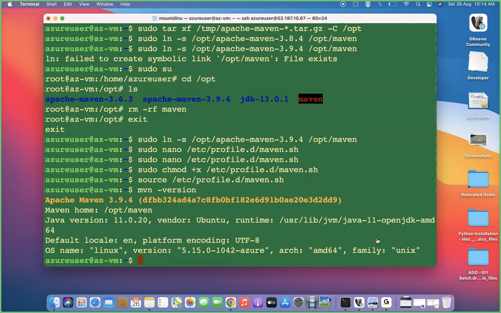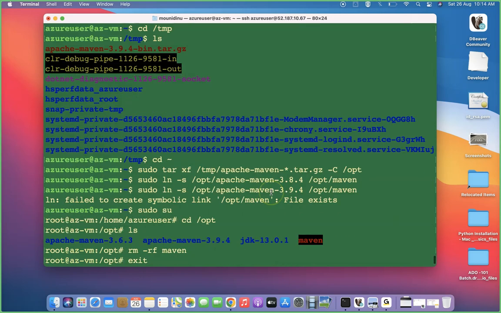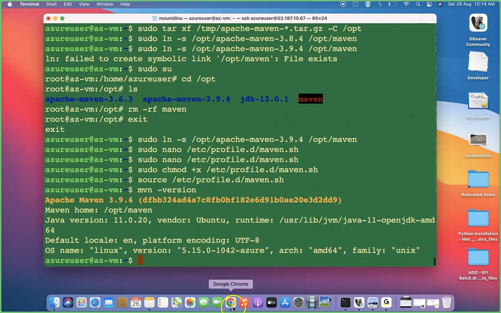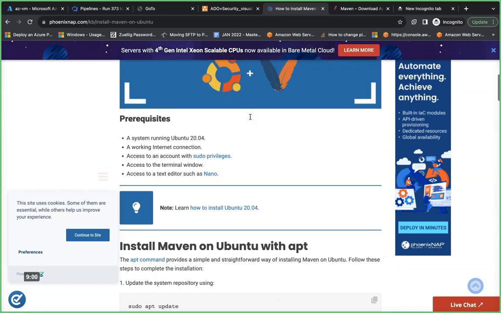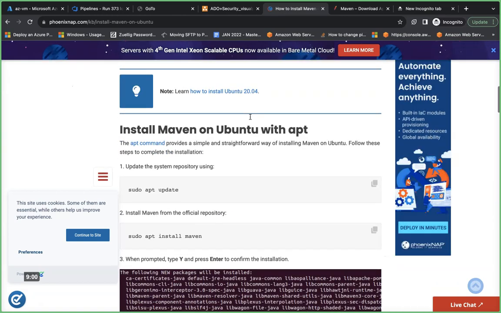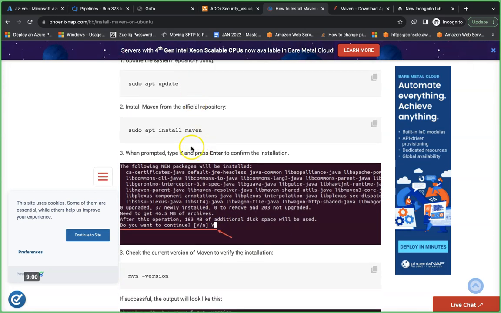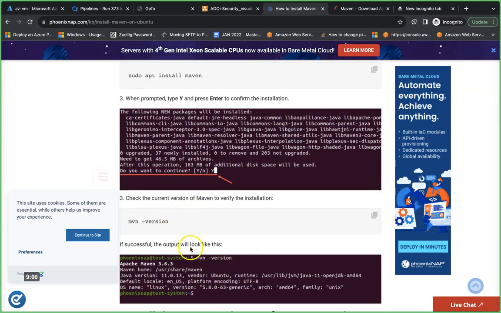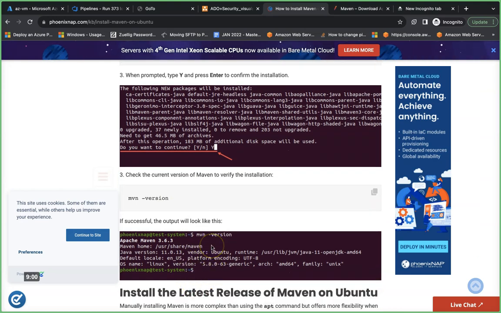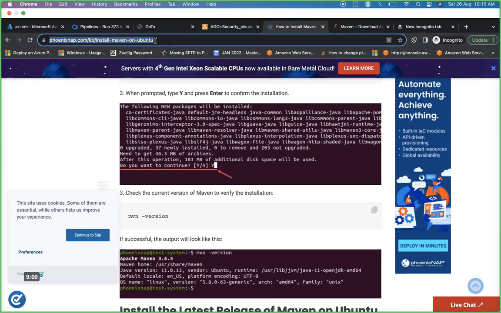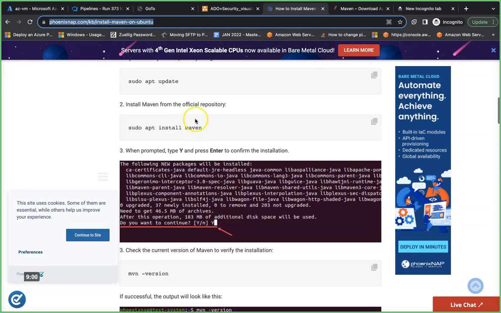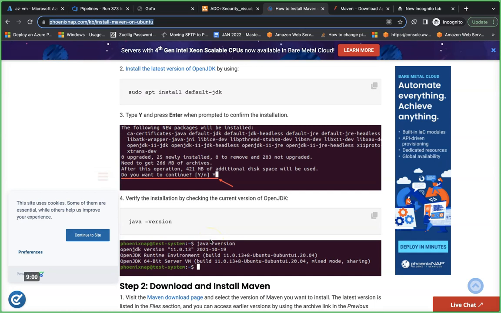The same process you can do in two commands, team. You need not worry about this entire process for the Maven installation. If you notice the same link on top, they show how to install Maven on Ubuntu with apt. If you simply run sudo apt update and sudo apt install maven, your task is done already. I could simply escape by using these commands, but I don't want to, because since we faced the issue, we need to solve the case.